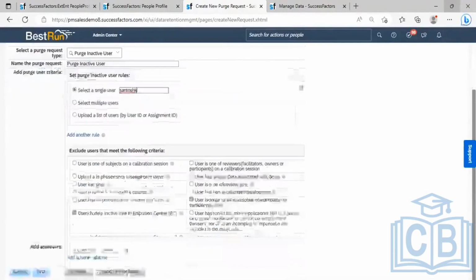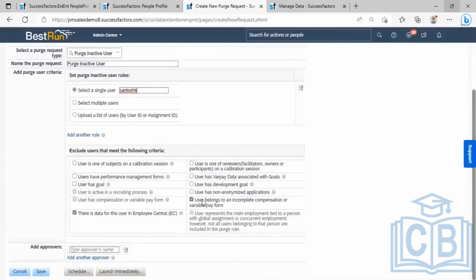Then scroll down. You can see two checkboxes, which are already enabled. Just try to disable them. Just click on these two checkboxes. Then what you need to do is go to add approval, and you need to add the approval. Who will need to approve it? For me, in this account it seems that the approval access is not there.